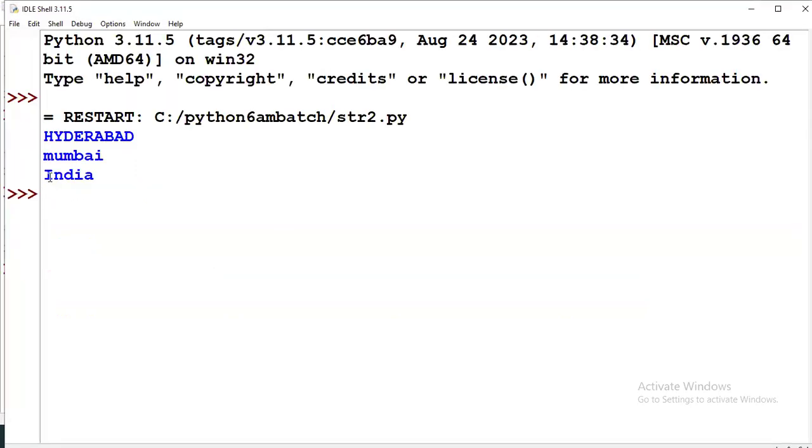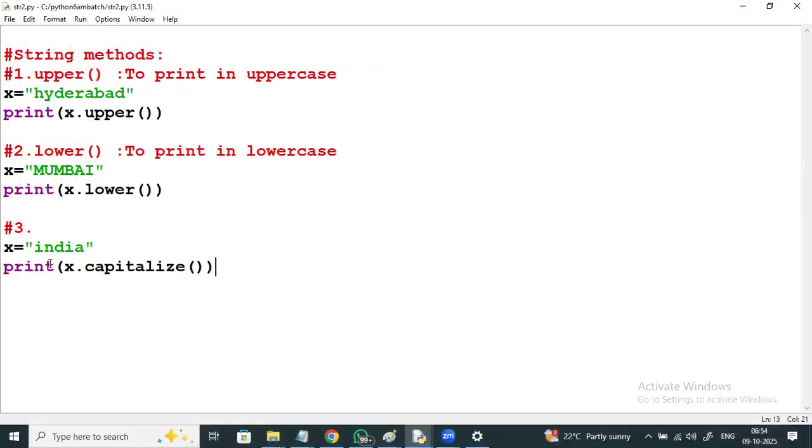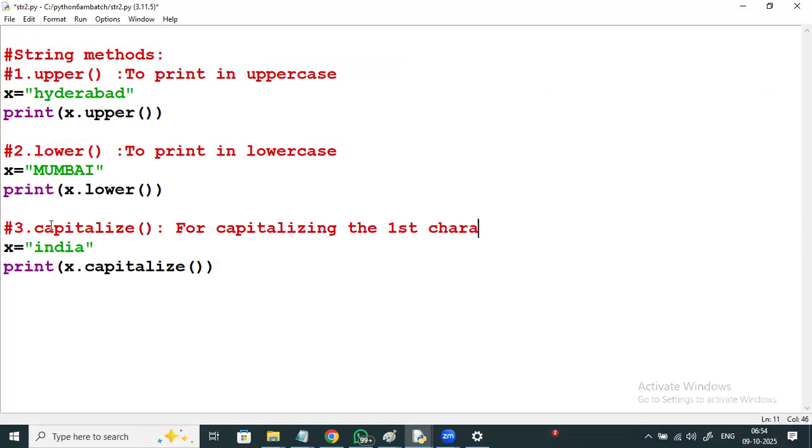So only the first character I is in uppercase, remaining all in lowercase. What is the method? Capitalize, for capitalizing the first character of a string.